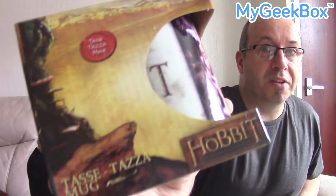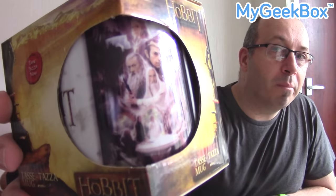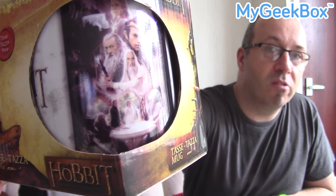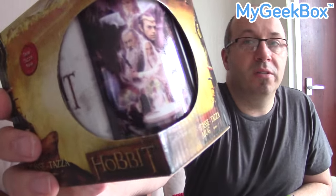We have a mug. It is The Hobbit, as you can sort of see there. It says The Hobbit. That's what mug means in a different language, I think, Hobbitish, Elvish. I'm not going to take it out of the box, but you can see it's got the characters, all the main players. It's got Darth Vader and Dumbledore, and Luke Skywalker's there. And also Homer Simpson, he's in the background as well. But there you go. All the main Hobbit.